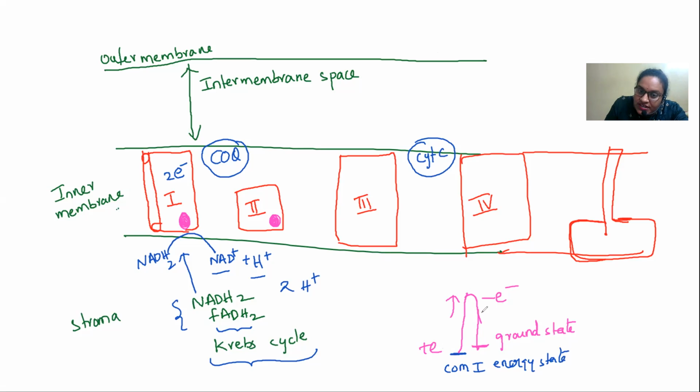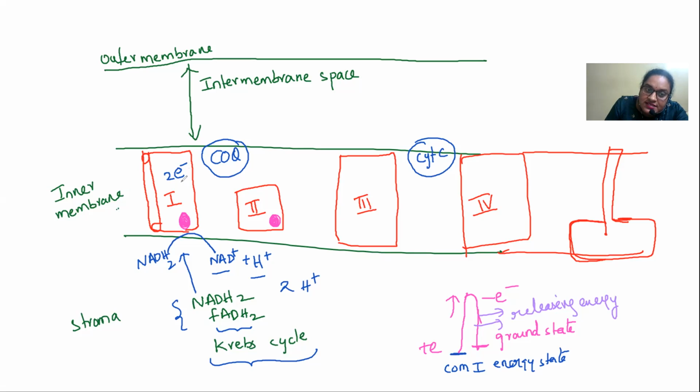So this procedure is going to release energy. So this is doing what? This is releasing the energy. This process is going to release energy. Now what happens is, as this particular thing, which we are going to call energy excitement, the electron has gone, so it has got excited.